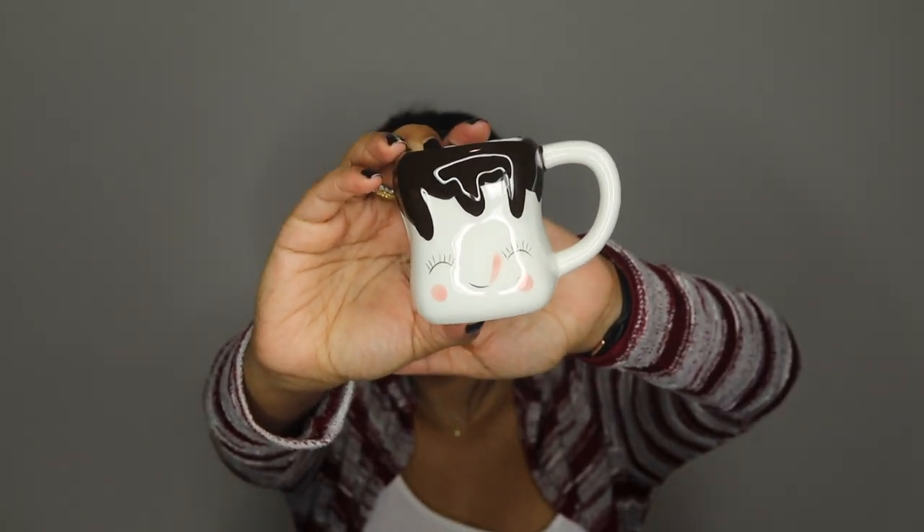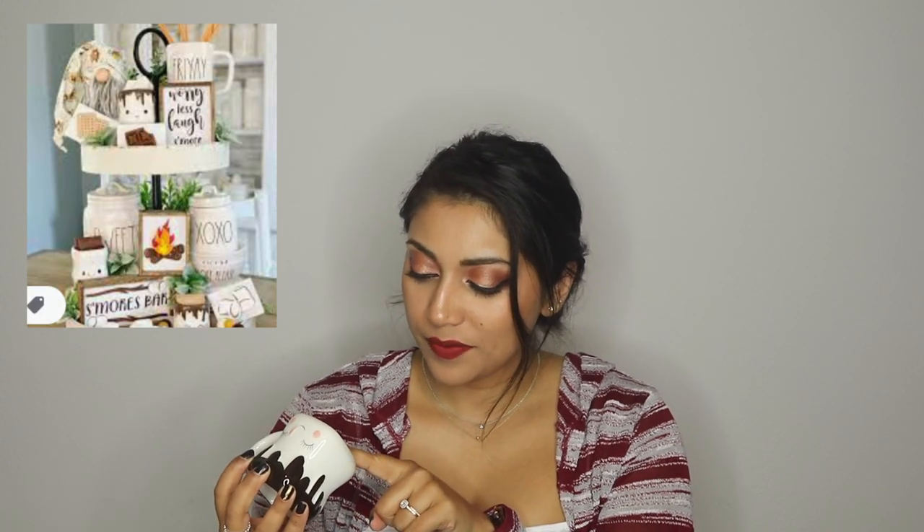This is from HomeGoods. This is $16.99 and it is this little hot cocoa set. I'm sure you guys have seen these mugs — these little s'mores mugs or marshmallow mugs. So cute. These have been on my wish list on Amazon for I don't even know how many years, but the price just keeps going up — I think they're like up to $40-something now, but this was $16.99. It comes with four cups and hot cocoa. Look how cute — how adorable is that little face? These are very, very tiny. I probably won't be using these for hot cocoa; I'll probably be using these for decoration, most likely on a tiered tray. But it is not suitable for the dishwasher or the microwave, so keep that in mind. You get four of them, all with different little individual faces.